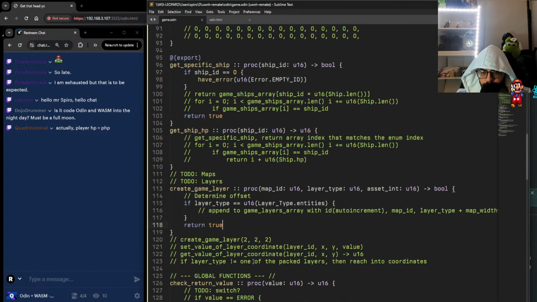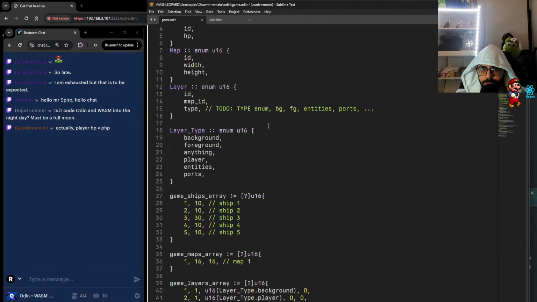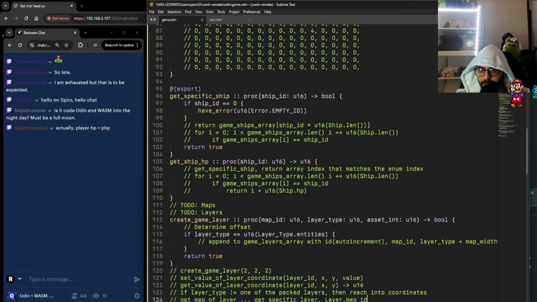Then you're also going to want things like get map of layer. First you get the specific layer from the array, and then you'd go layer map ID.